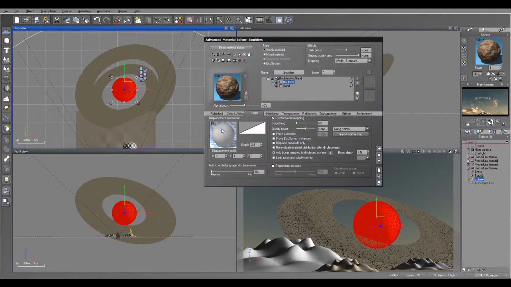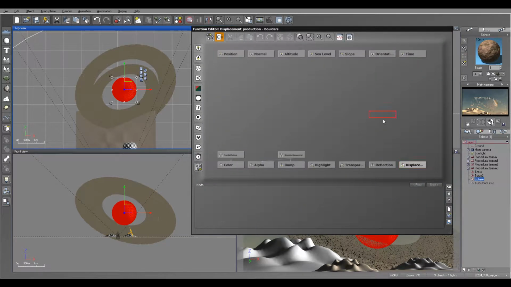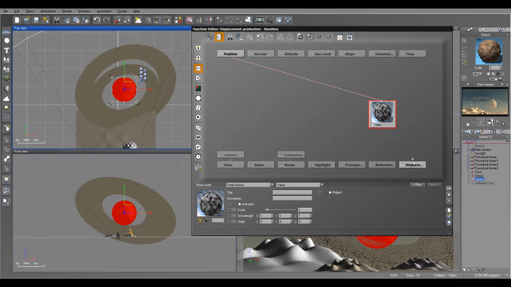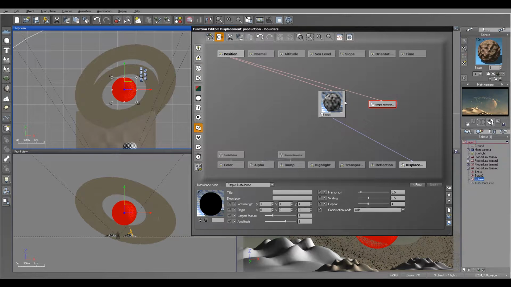And to do this, actually I'm going to reset bumps, and we'll go to edit function. Okay, we'll just select, we had it before, just add a turbulence node to them.